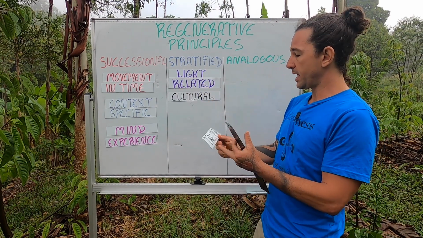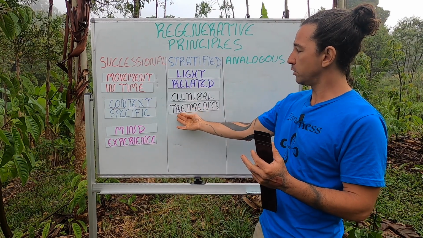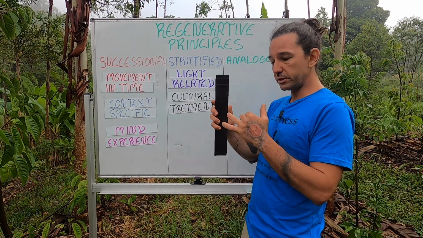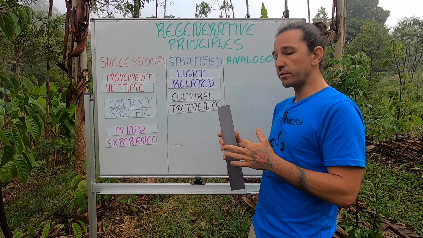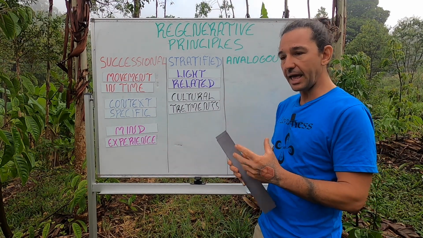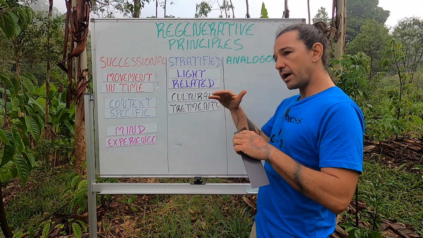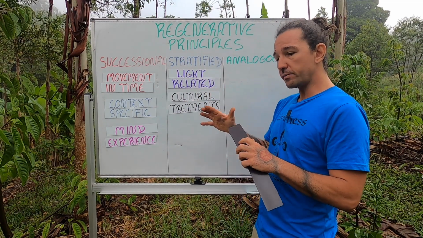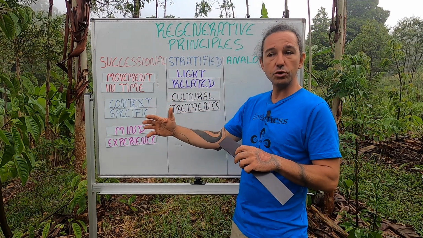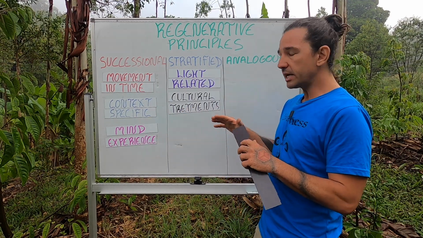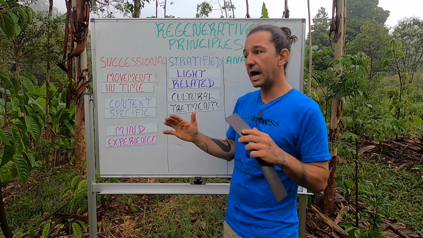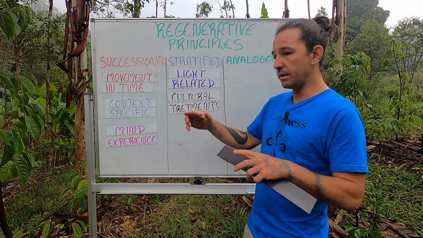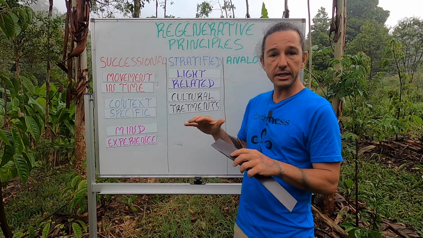We also have to remember that because we've been playing with those plants for a lot of time, we have done lots of what I'm calling cultural treatments to those plants, be it grafting, be it selecting plants to be smaller, so be dwarf varieties, playing with hybrid plants, and just going through that selective process. We are then using those plants that might not have the same height as they used to be, or they might be selected to be able to cope with more light or cope with less light. And we really need to understand those specific cultivars and how they're going to be meeting our necessities for light, for time, and for space, because those nuances play a key role.